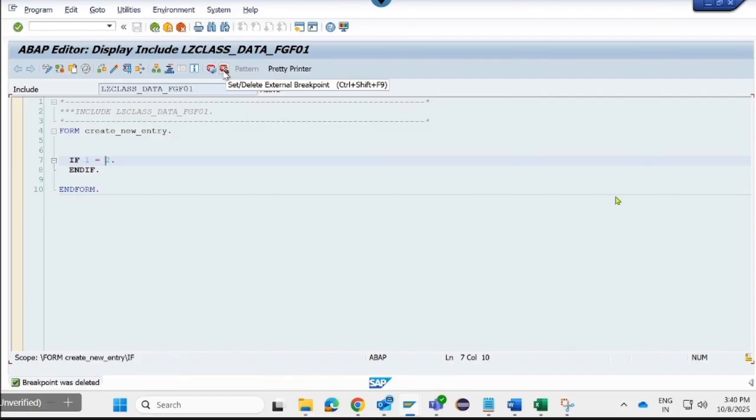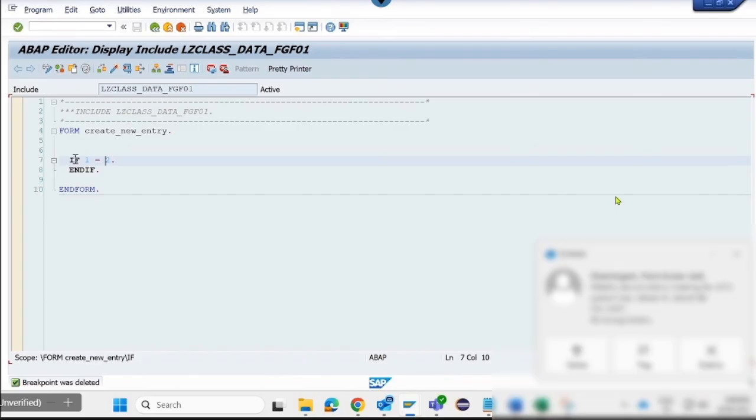As we discussed prior to this session, whenever someone is going to execute from another system, or maybe from a front end, like a Fiori application, or maybe some kind of OData connected to this SAP system, at that time we are going to set this external breakpoint. Okay, let's set this session breakpoint.